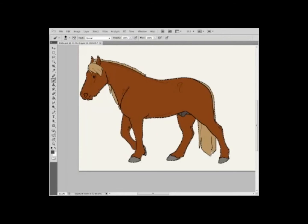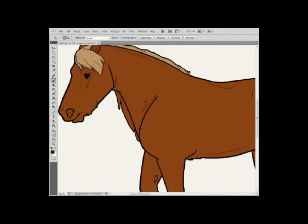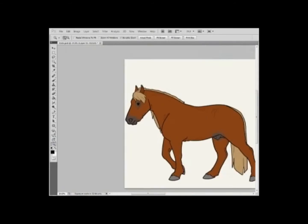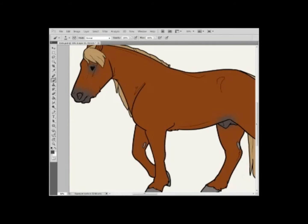I have a little layer problem, and I realized I should have made those on a different layer, and managed to cut part of his tail and his mane out while doing so. So now I'm just kind of fixing my mess up, which works out fairly well. I've messed up enough times to be quite used to fixing my own mistakes. I'm now coloring his chestnuts, and now it's time for white.